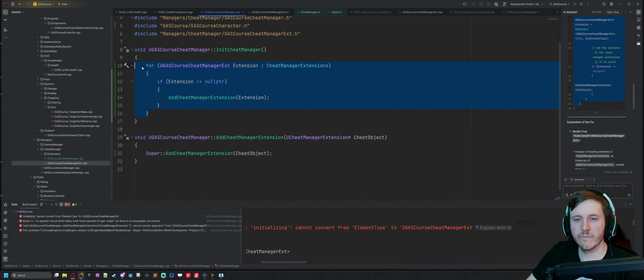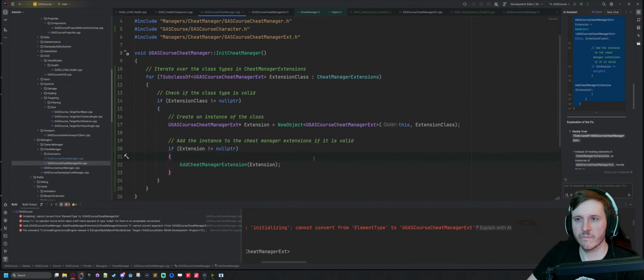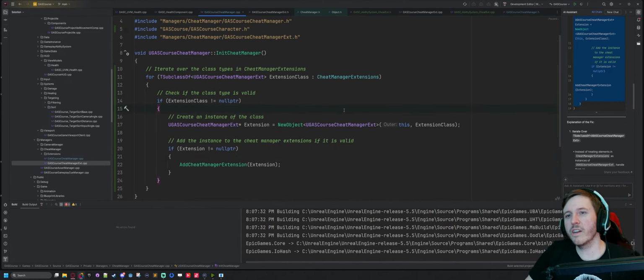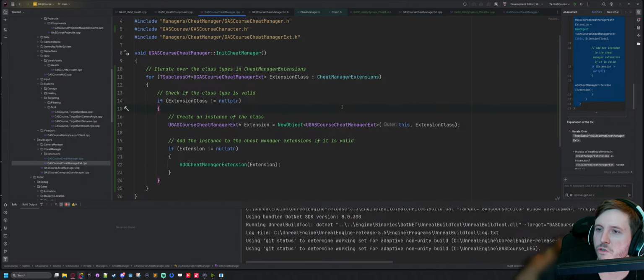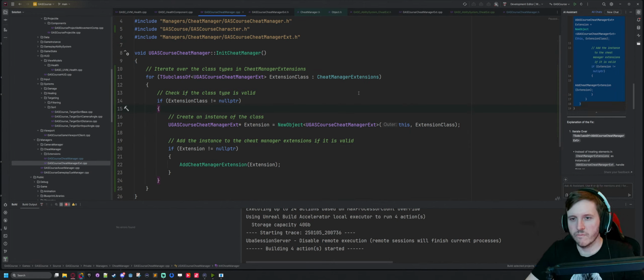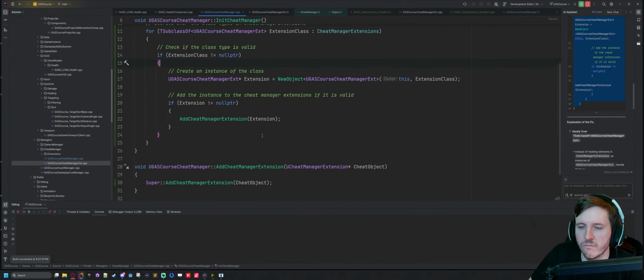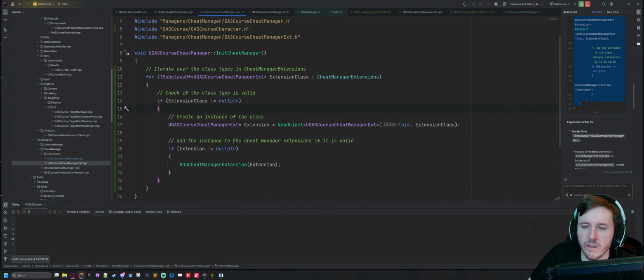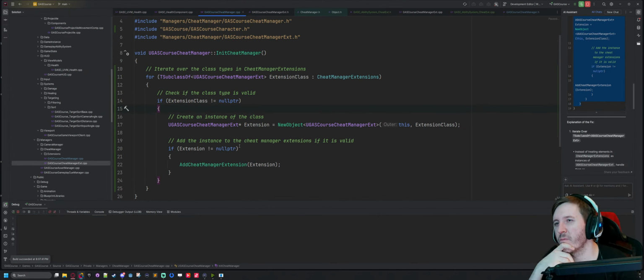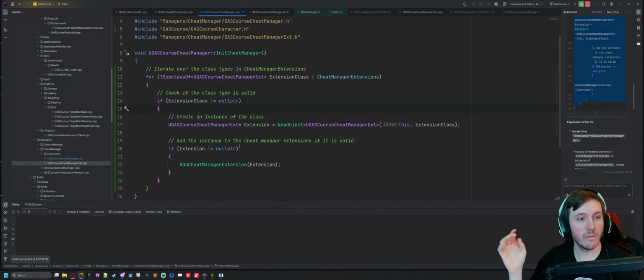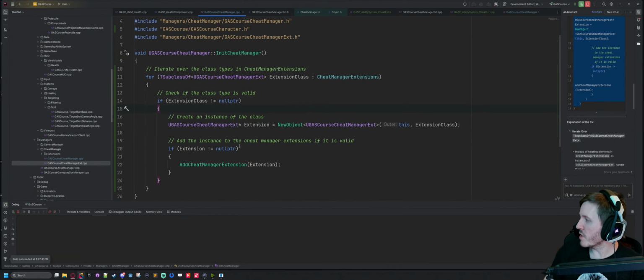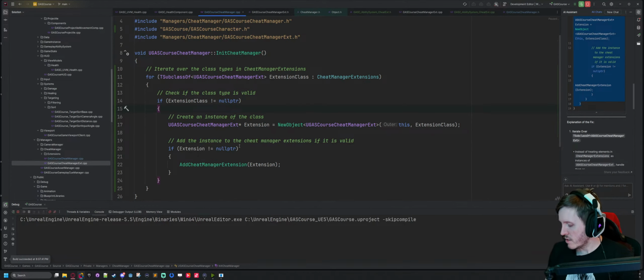Let's see. Okay, so I'm iterating over the wrong type. Okay, I feel like I'm stupid. This makes sense. Thanks, AI. So now hopefully I have a blueprintable cheat manager class already, and it's already set.